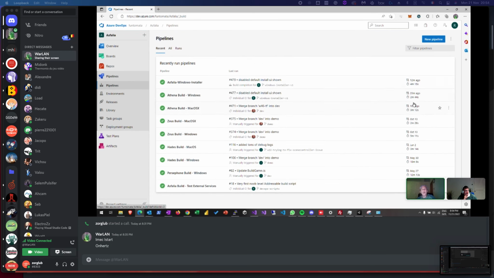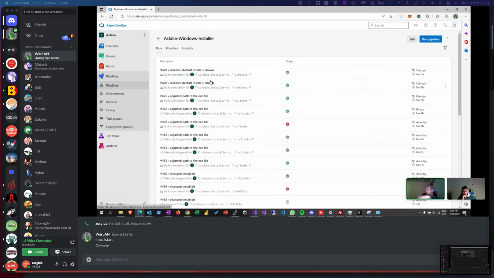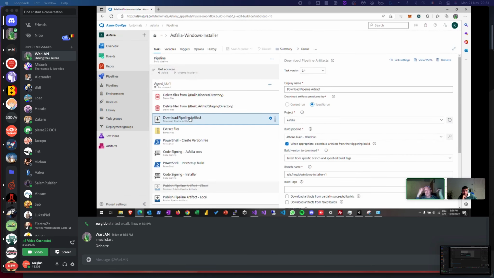Then I made an installer pipeline, and what the installer pipeline does is the following. First of all, it downloads the Windows build that we made. So you commit something, Tomal commits something, you're happy about it. It commits to the development pipeline, it builds a new Windows build, zips it and uploads it.